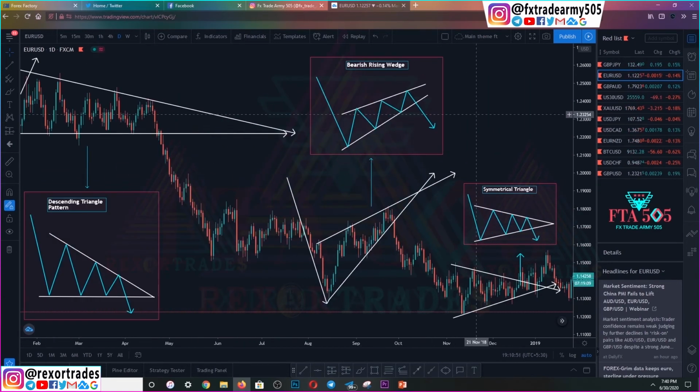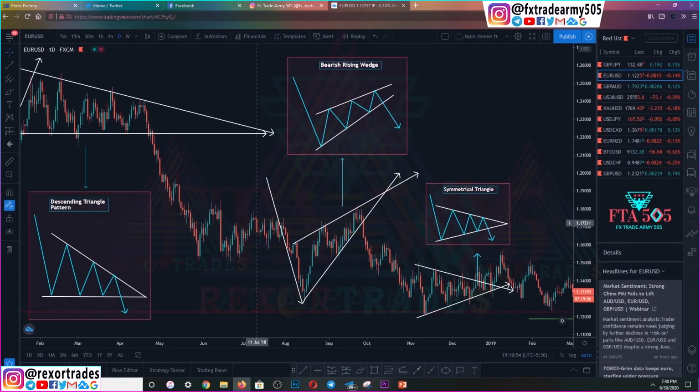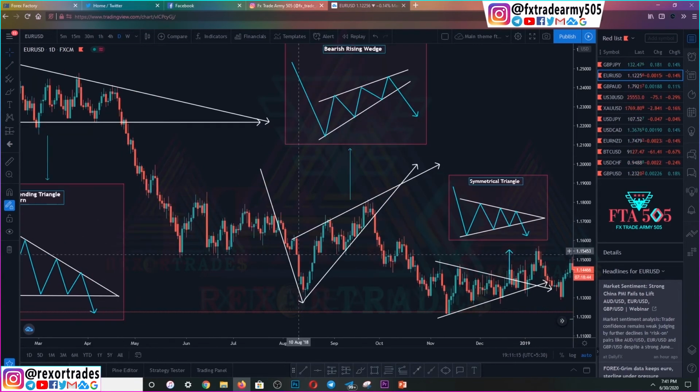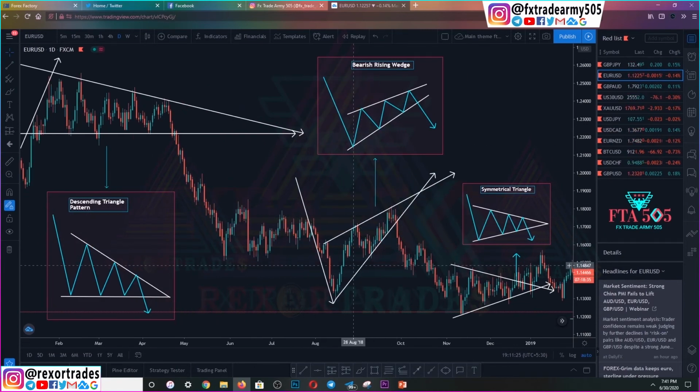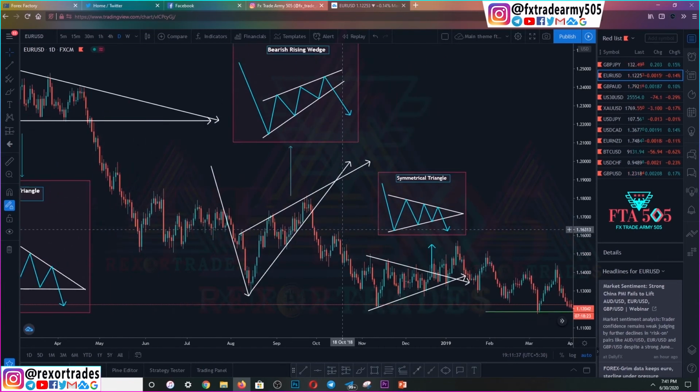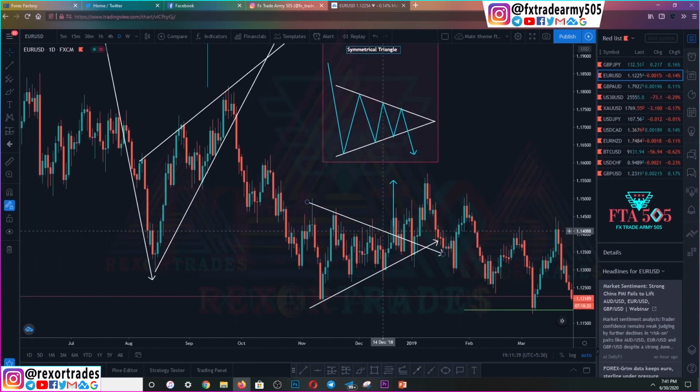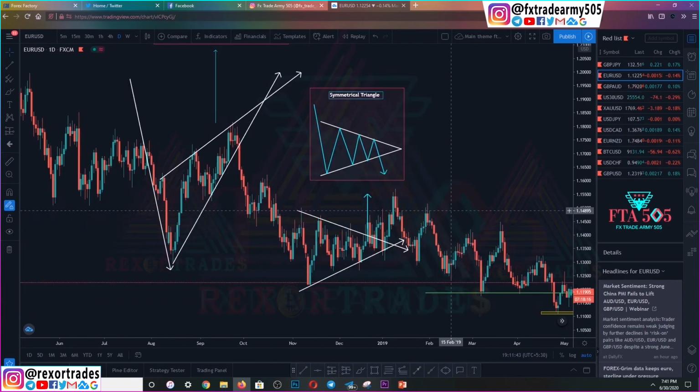And here we can see another example, a bearish rising wedge. Price moved in a downtrend and then shrunk in between. It's much more like the pennant pattern. The only difference is that price doesn't get shrunk in a ranging trend, but rather in an uptrend after a downtrend movement. That's why these are called bearish rising wedges. The price was rising and also shrinking in between, and then after the break of the wedge, the price gained momentum and went down even further. And there's another example, a symmetrical triangle. It's much more like the pennant pattern that we saw.